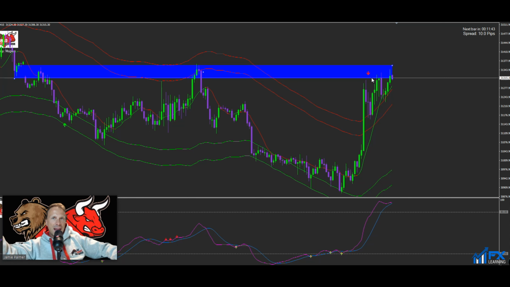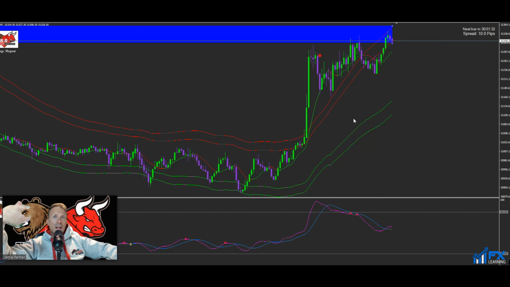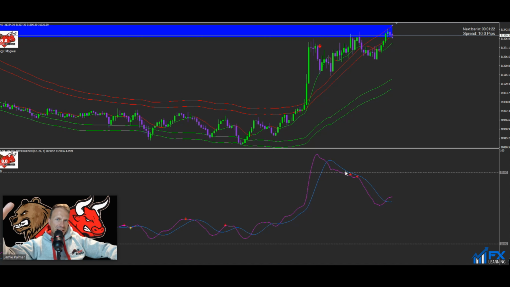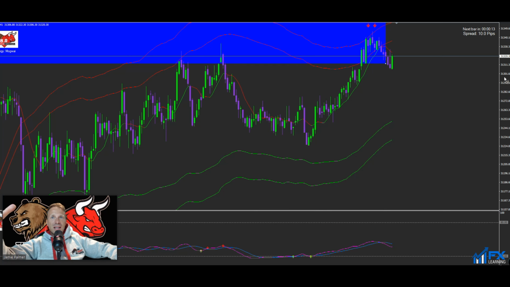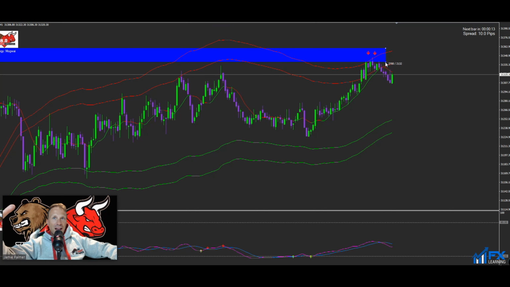We've had a Mogwai signal off the 15-minute charts, and the MACD has also gone overbought on the 15-minute charts. If we go down to the 5 minutes, I guarantee we're going to have a Mogwai. Yeah, we are. So again, on the 5-minute time frame, we've got a Mogwai signal, and the MACD gone overbought, and we've got a nice bit of divergence there as well. See that? These arrows here represent divergences. So going back down to the 1 minute time frame now, you can see exactly why I entered this trade.